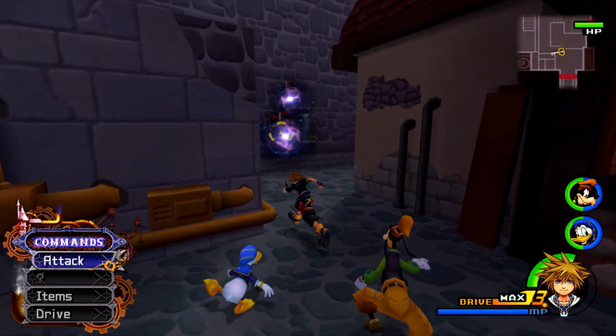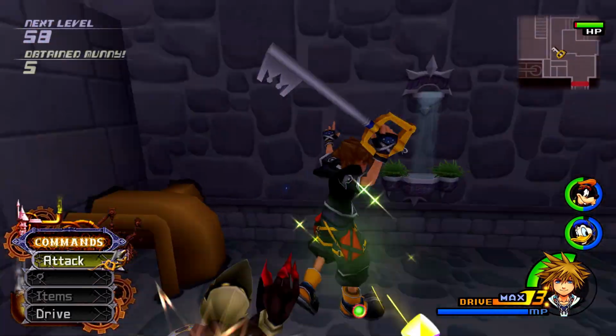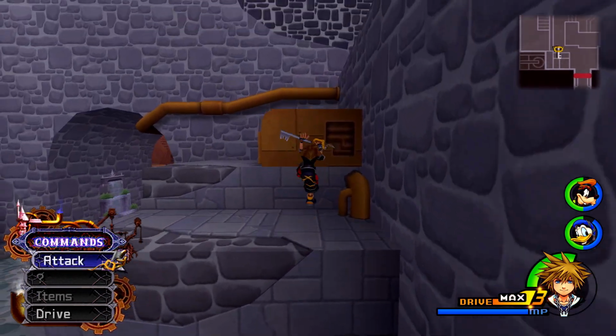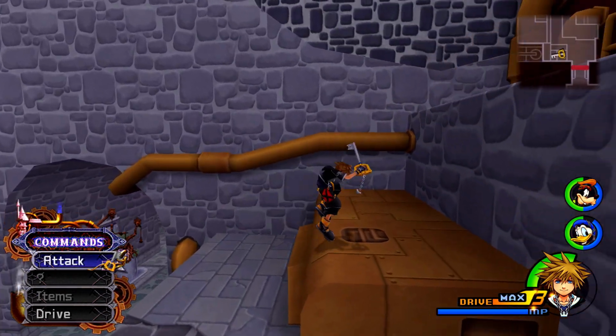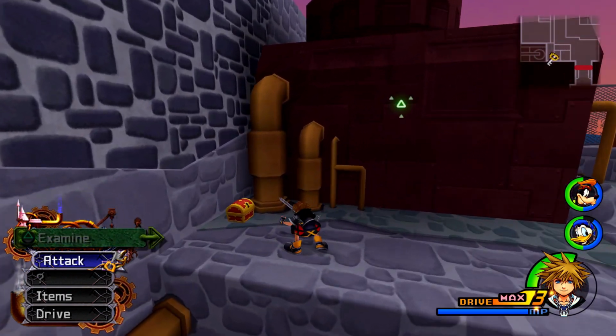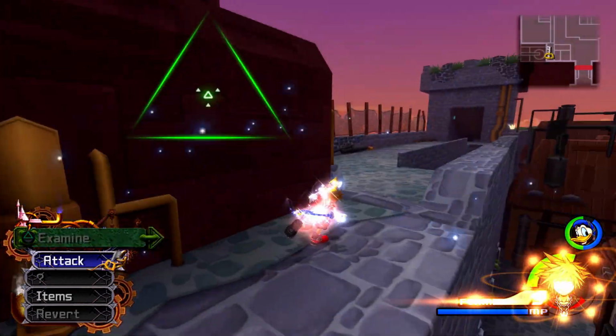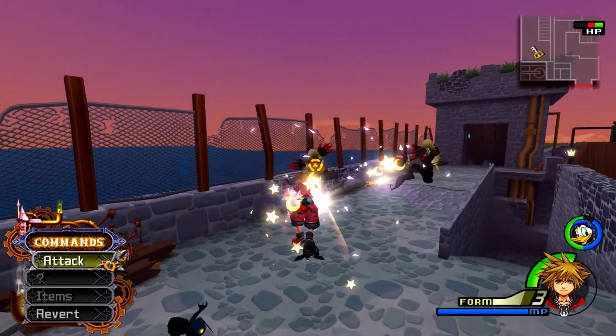Alright, so let's head over to Merlin's house. Which is definitely an improvement over the first game, because in the first game it was kind of like a cylinder, if I recall correctly. But in this game it's an actual nice house, although it is a little messy, but not too bad.